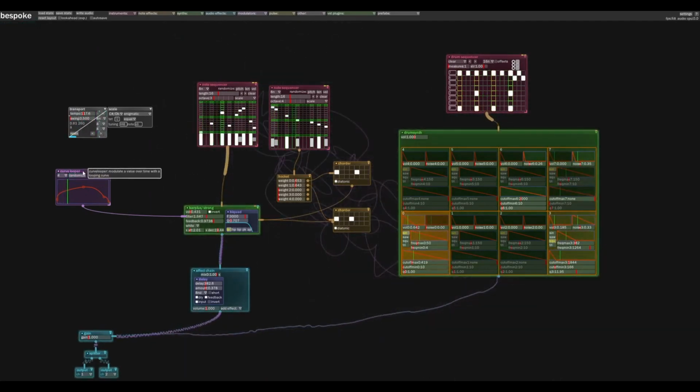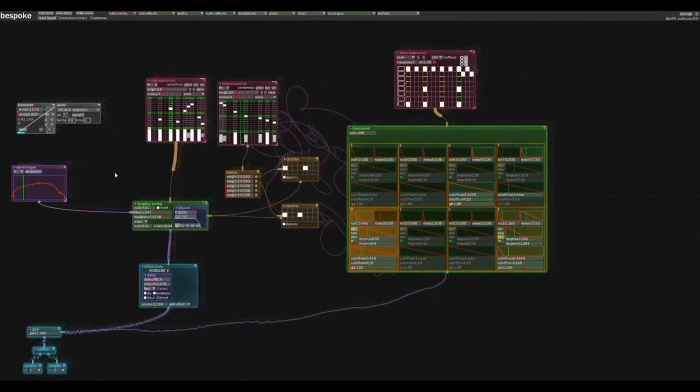Using this is actually more intuitive to me than what I'm about to show, but there's a lot of power in the LFO capabilities that he built in because any of these parameters you can right click and instantly link in an LFO.